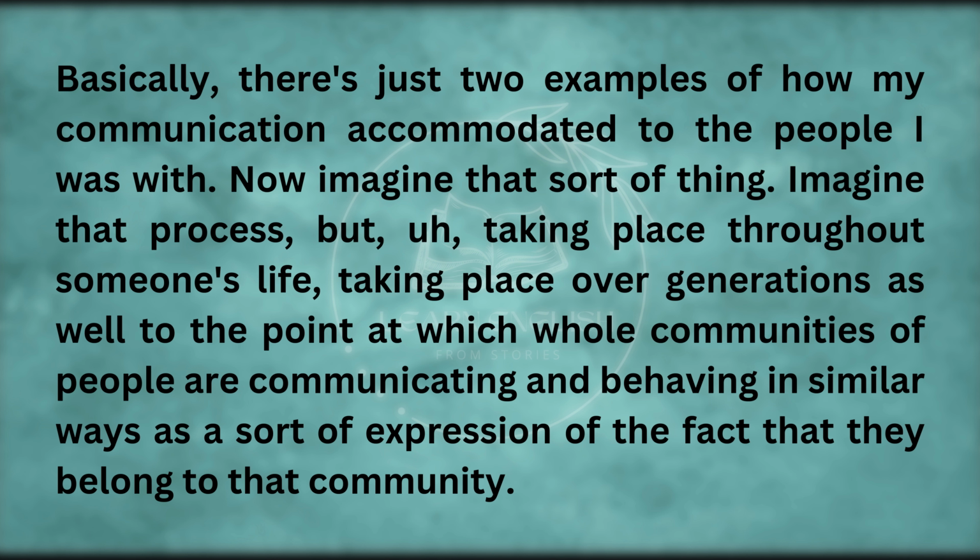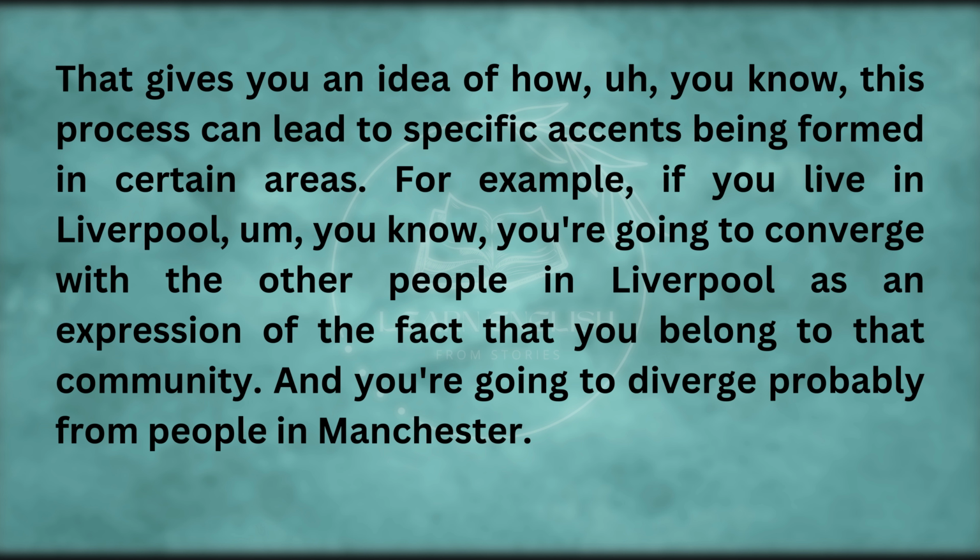Now imagine that sort of thing. Imagine that process, but taking place throughout someone's life, taking place over generations as well, to the point at which whole communities of people are communicating and behaving in similar ways as a sort of expression of the fact that they belong to that community. That gives you an idea of how this process can lead to specific accents being formed in certain areas. For example, if you live in Liverpool, you're going to converge with the other people in Liverpool as an expression of the fact that you belong to that community. And you're going to diverge probably from people in Manchester.